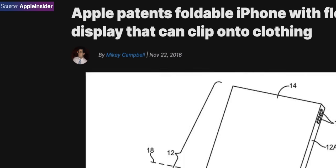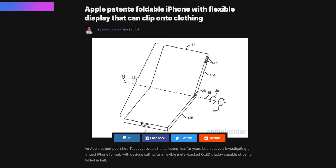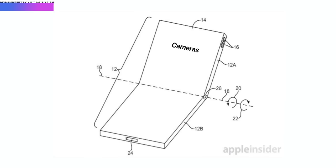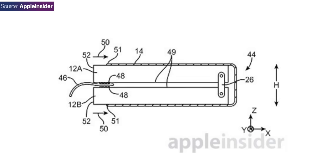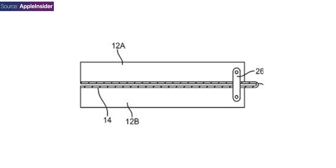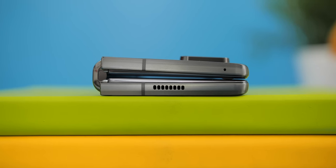The first sign that Apple is genuinely interested in an iPhone Flip is their patents. Back in November 2016, Apple Insider spotted a new patent filed by Apple to the U.S. Patent and Trademark Office that showed a foldable iPhone folding in half — very reminiscent of clamshell smartphones from back in the day. The upper part would contain the cameras, display controller, light sensors, and speaker, while the bottom would contain the SoC, haptic engine, and battery. The patent also shows the ability to fold the phone backwards, creating two squared-off displays on each side, and it would close almost flat with just a very small air gap.